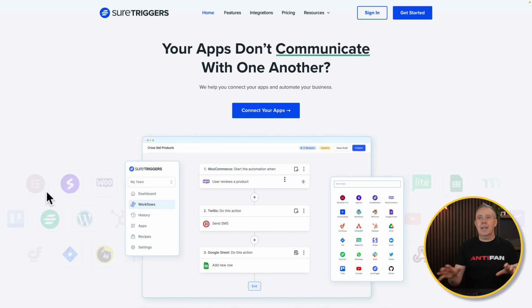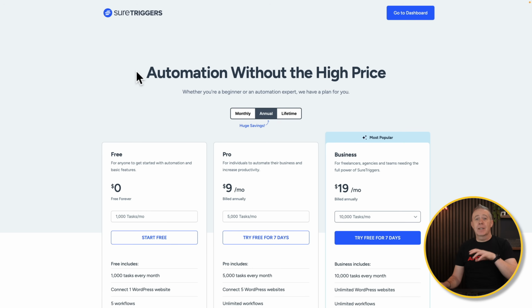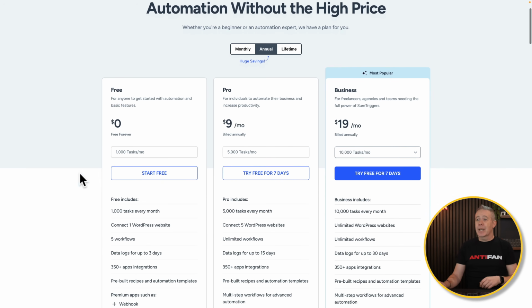Now, another option is a slightly hybrid approach, which is SureTriggers. This is from the same team behind Astra and SureCart and so on. This works in fundamentally the same way, but it's a little bit WordPress-centric. You log into your own account and everything is run from the SureTriggers servers. And again, you can see you get your tasks per month.